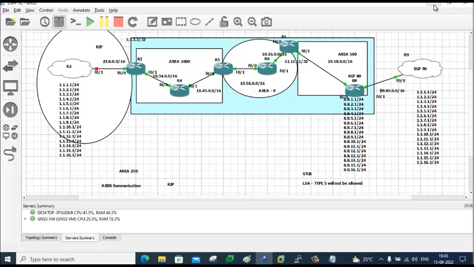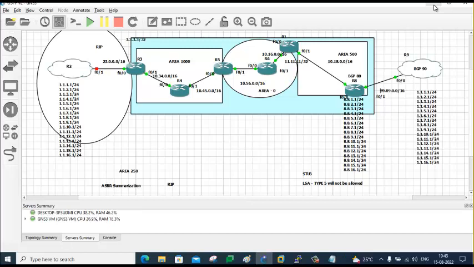Please respond. What is the name of type 3 LSA? It's a Summary LSA. Now for area 1000, in which router does the summary LSA originate?